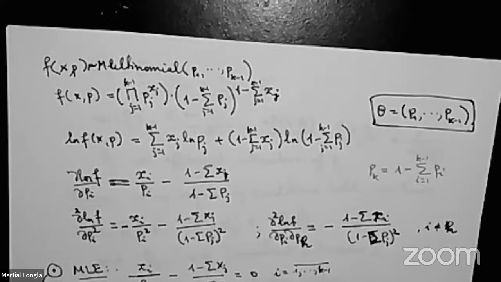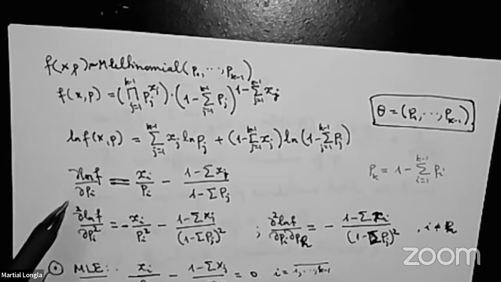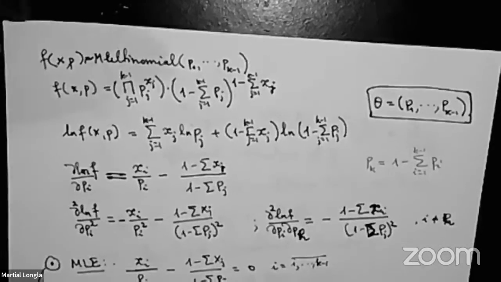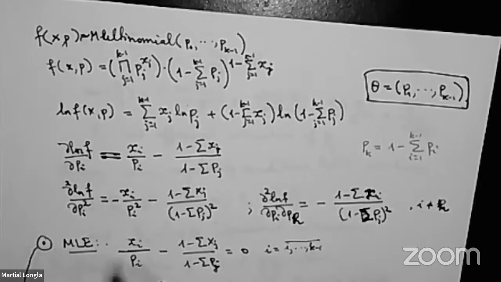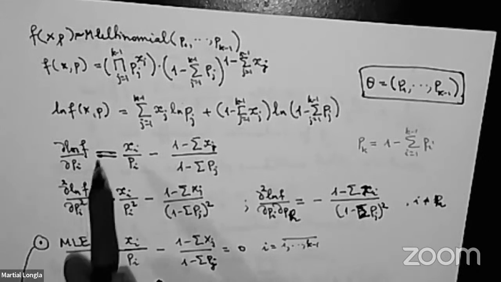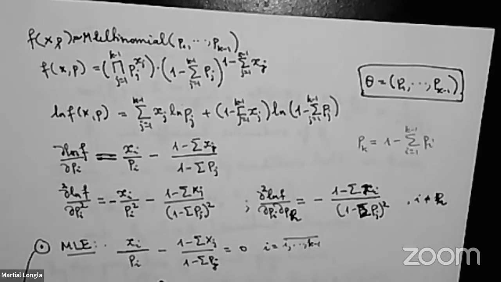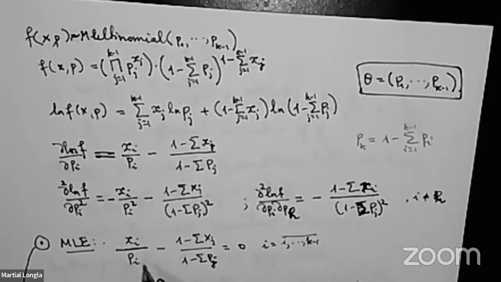Again, these are the equations to solve for, and the Fisher information and everything else. Now, if we just use one observation and we want to find the MLE, then that will be obtained by setting this equation equal to 0. If you set that equation equal to 0 for the MLE, that's what you get. Then you solve it, and you would see that the estimator of each of the pi's would be equal to just xi.